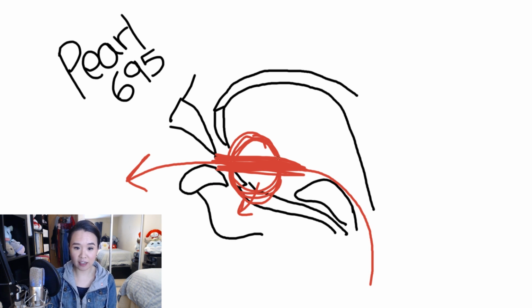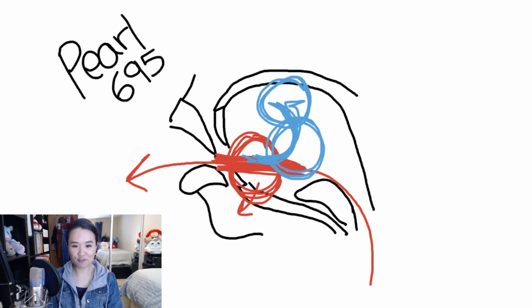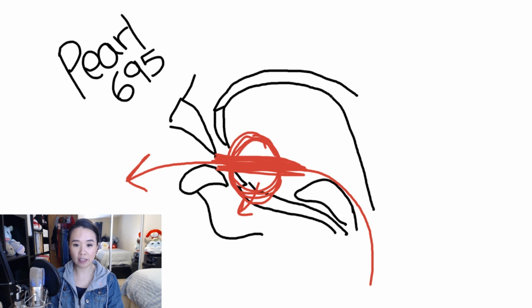As you climb higher in the registers, this ball, normally I would think that it would just move upward or move diagonally backwards or just move backwards altogether. But for this flute, I find that you move in a backwards C formation. Your middle register, you'll feel that the sphere is somewhere around here, but your highest notes, you definitely feel like they're more around here. So in sort of the middle of the roof of your mouth. Very interesting. I've never felt this on any other flute before. This does mean that it makes higher notes quite a bit easier to play because you don't feel like you have to push the air from like back here. It is a lot more intuitive to push your air from way further forward in your mouth.